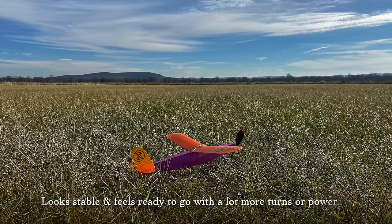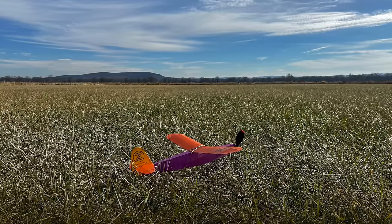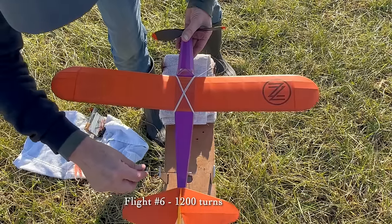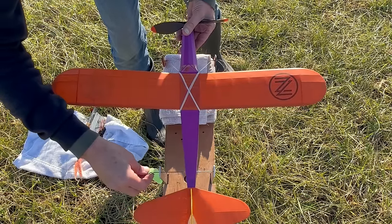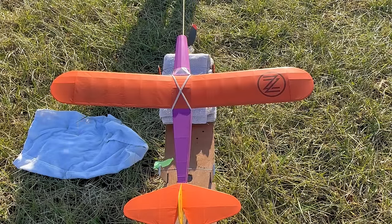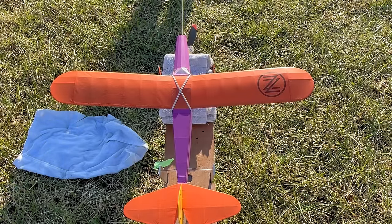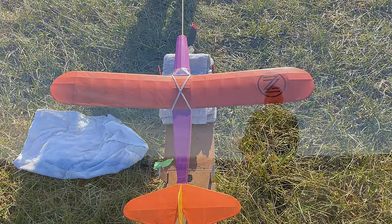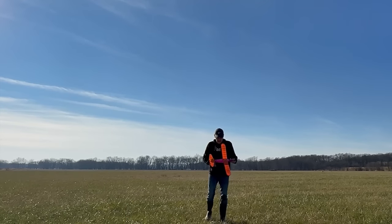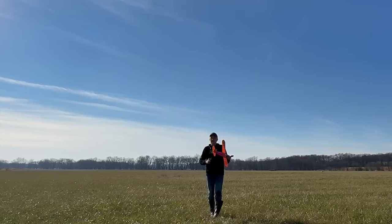I think I need to power up in a big way here, so I'm going to go with 1200 turns. Looking for a smooth launch. Straight out, a little bit to the right of the wind maybe, but straight and level.